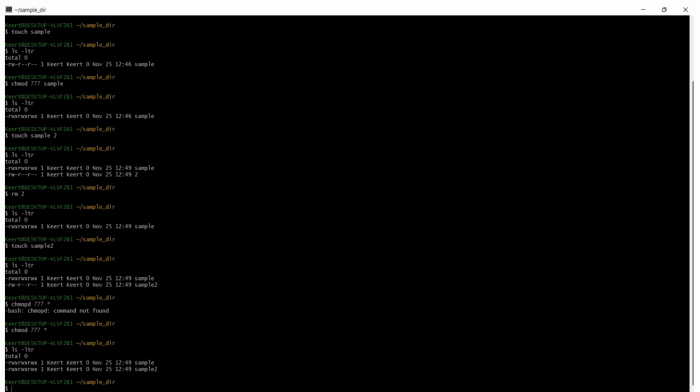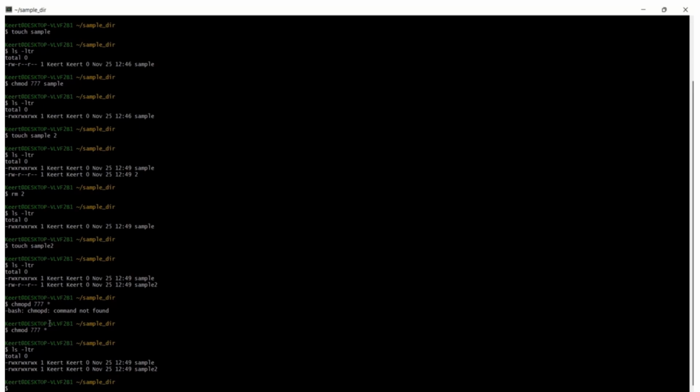So this is the command, remember it, because every time we cannot go for a single file to give permissions for one file. Suppose the requirement is that in one folder we have multiple files at a time, and you want to give permissions, then this is the command, chmod 777 star.